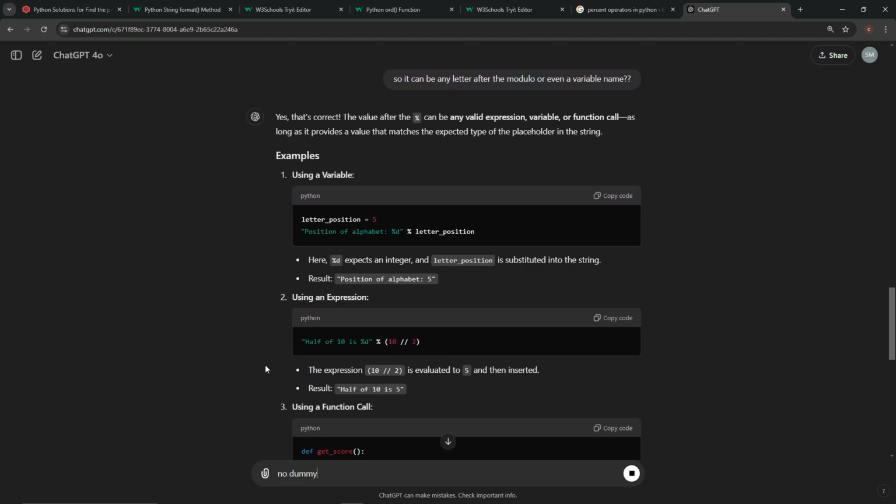Like this: half of 10 is percent half, and then percent 10 floor division 5, 10 floor division 2.